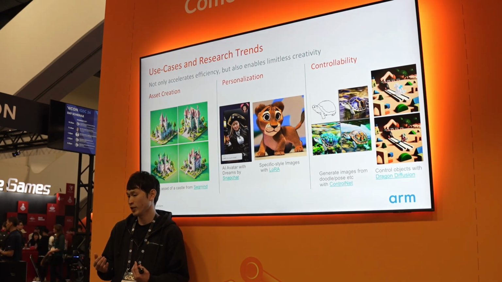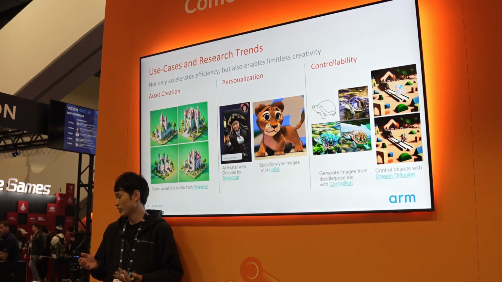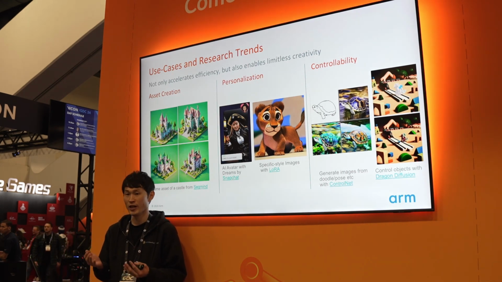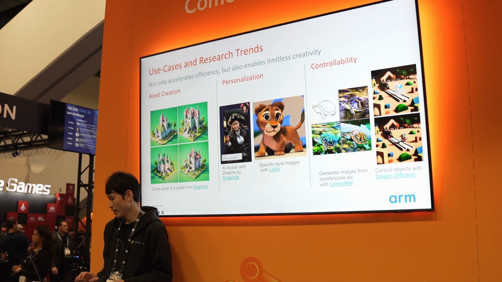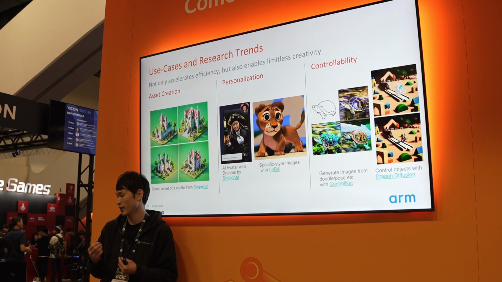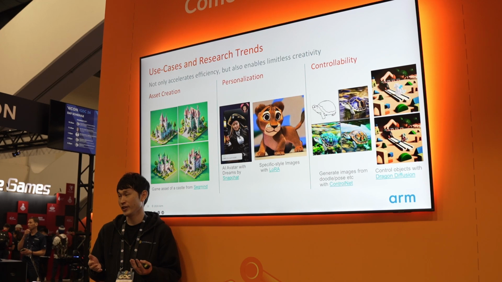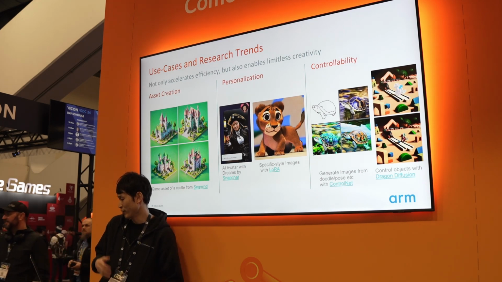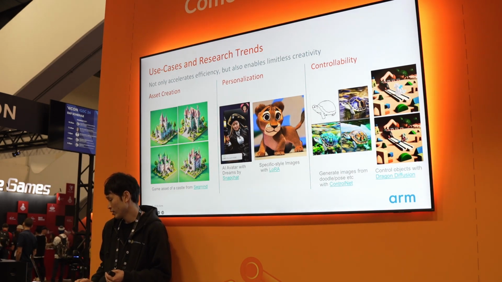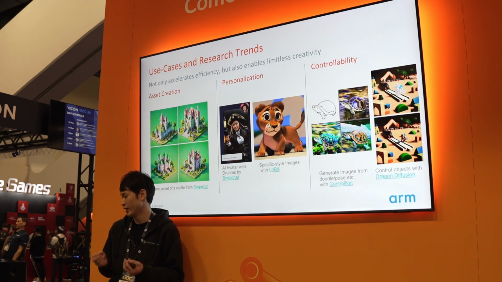Moreover, the latest research includes directly generating 3D models from text prompt. Also, in some cases, it might become possible to generate assets on the fly or create in real time. The next one is personalization, which involves fine-tuning techniques that can produce specific style of images. It can generate AI avatars wearing costumes that they wouldn't normally wear by uploading face photos. Also, fine-tuning technique called LoRA. LoRA can be used to generate images in a specific style.